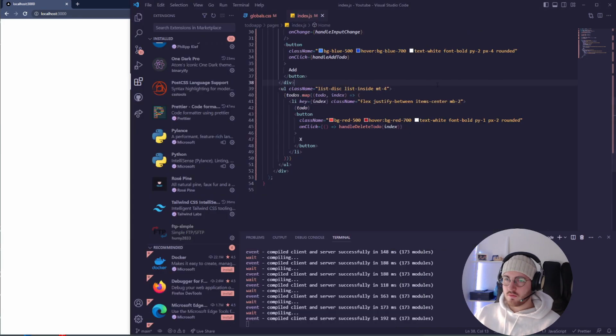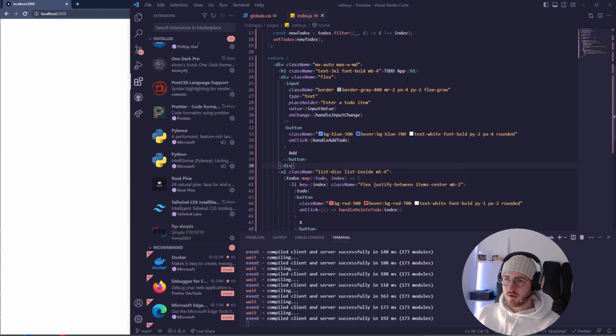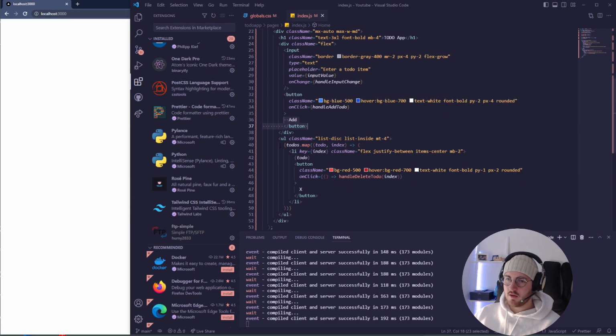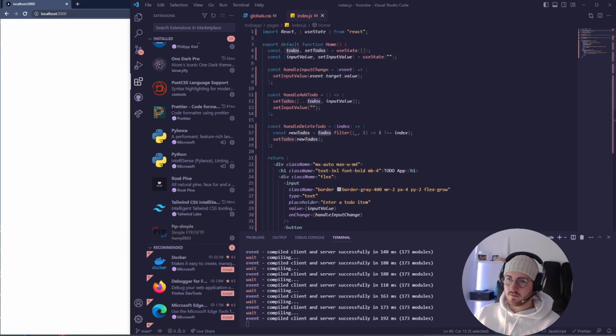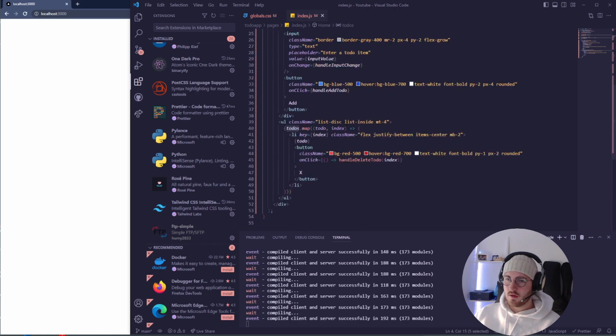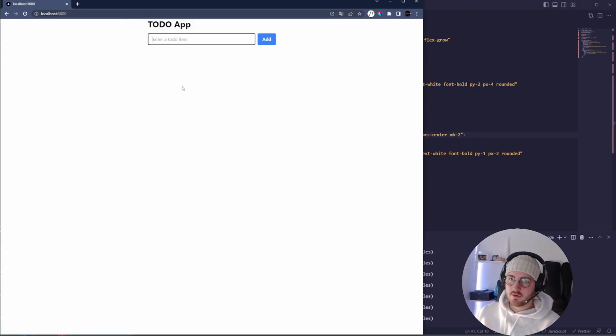So if you take a good look here, we have our input, we have our button with the add, we have our list. Oh, it was to-do, so I misspelled before. That's my bad. What's really important is to set the key for this list, otherwise you'll get an error when you go live with the application. So what we can do now, we can say something like do homework.